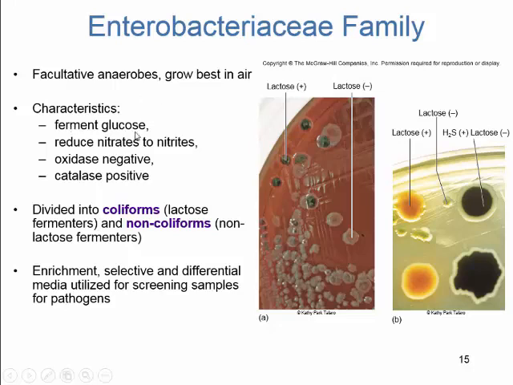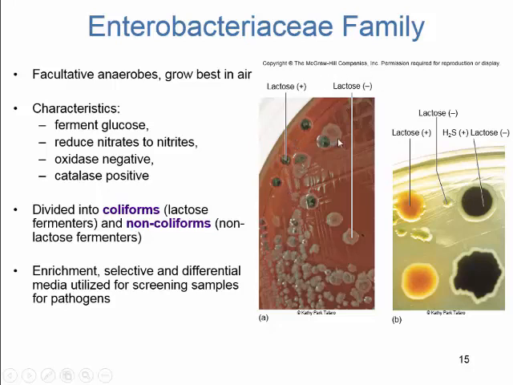These bacteria ferment glucose. They're oxidase negative, catalase positive. These are a few tests that you have probably experienced at some point in lab, or you may want to look up and get some information on. We divide all of our Enterobacteriaceae into coliform and non-coliform. And so coliforms are bacteria who ferment lactose.